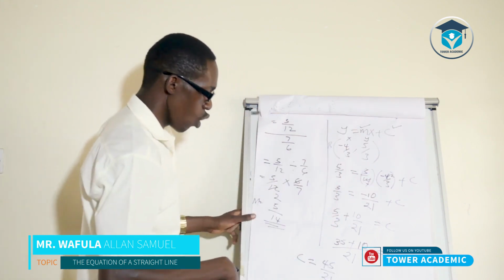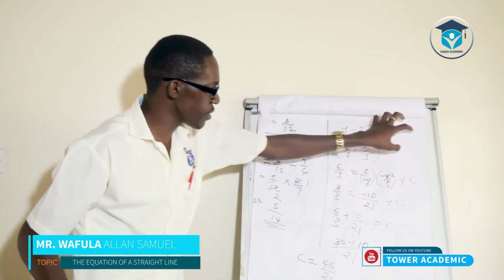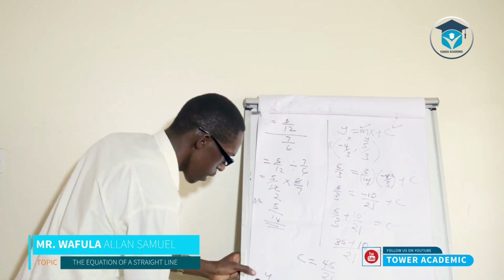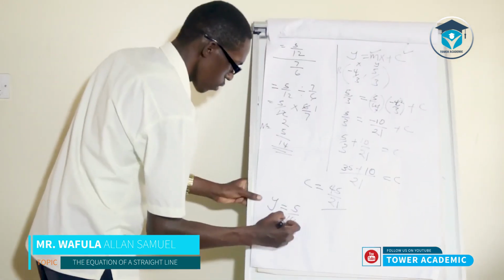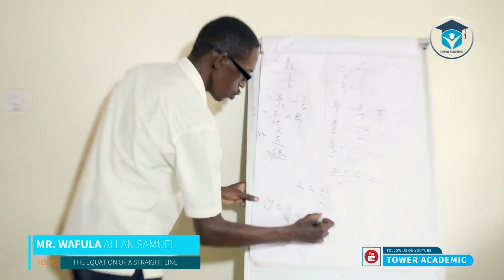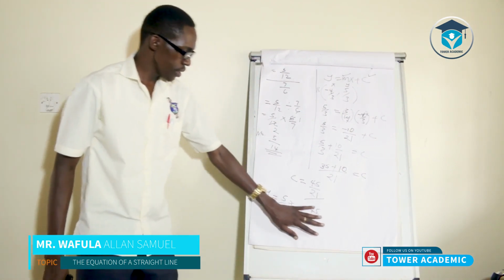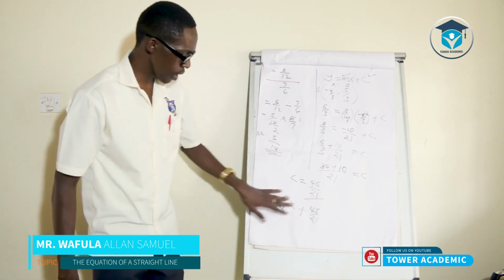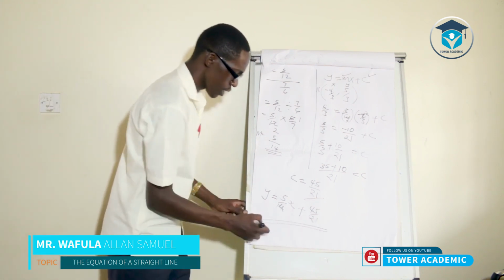So what we are required of is to just get the value of C and the value of M, put it in this equation, and that gives us the required equation of a straight line, which would therefore say Y is equal to our M, which is 5 out of 14, but remember with X, then plus our C, which is 45 out of 21. I can either leave it at this level or I can make it linear. So since the fraction looks bigger, I can decide to leave it at this level, and therefore this becomes the equation of a straight line.